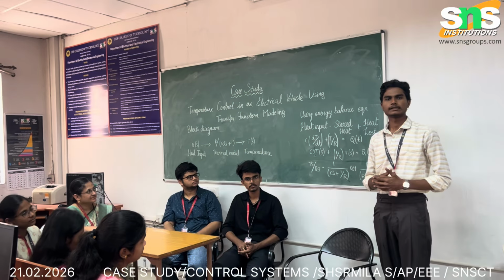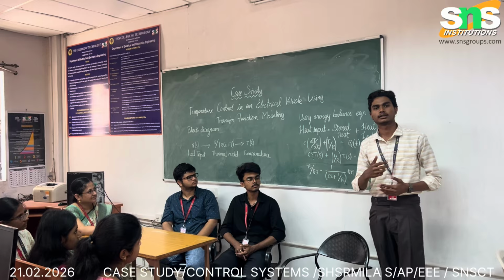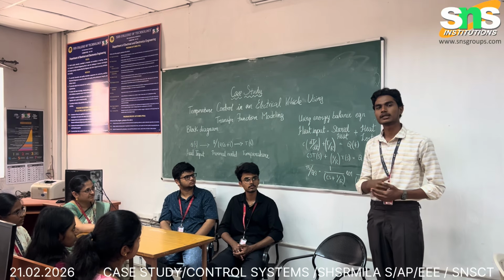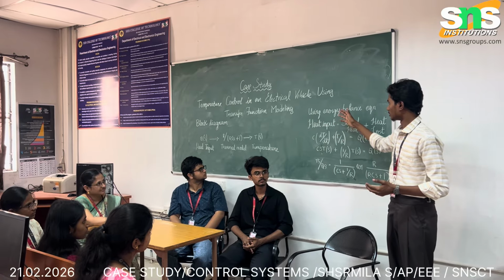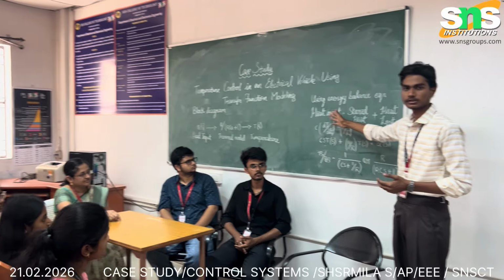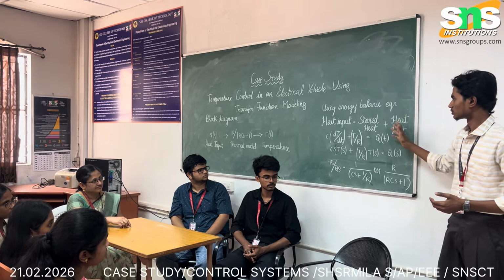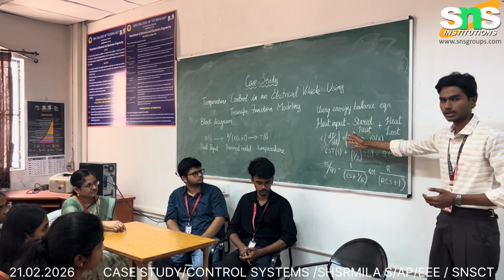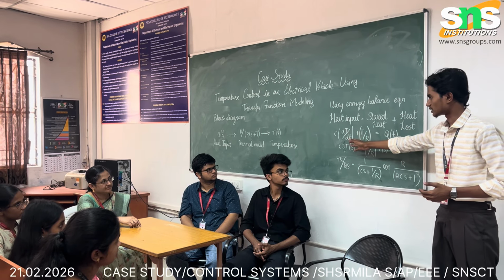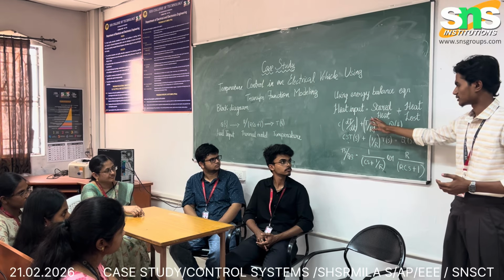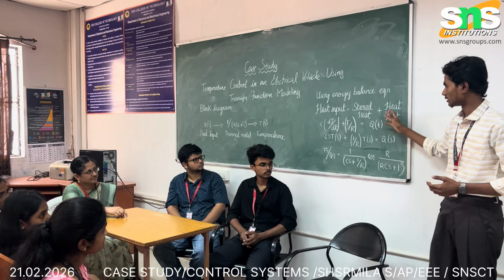From the equivalent electrical circuit, that is RC, we can construct the energy balance equation. We know that the capacitance element is the heat storage element and the resistive element is the heat transfer element. From the balance equation, the heat input is equal to the stored heat plus the heat loss. We can combine this into a differential form, C dT/dt, that is the change in temperature with respect to time, plus the temperature change across the resistance, equal to Q(t), the heat input.